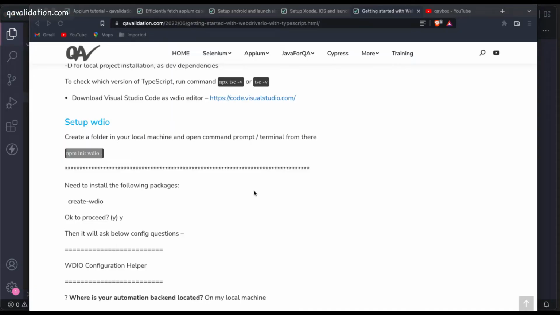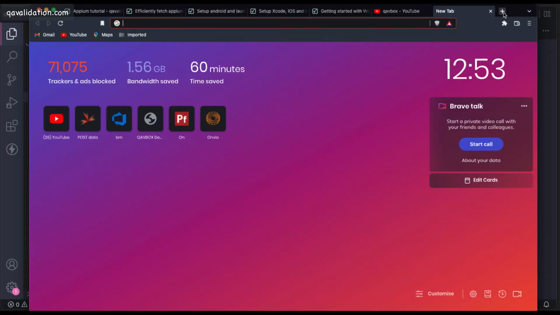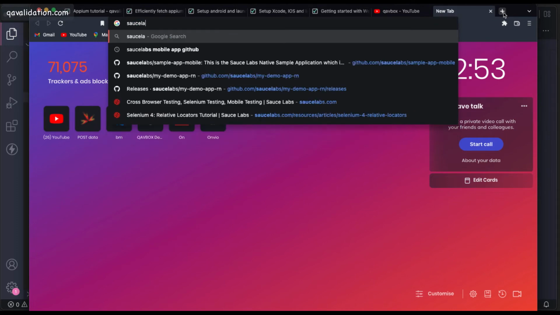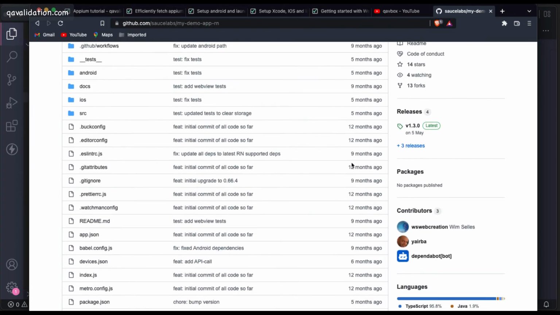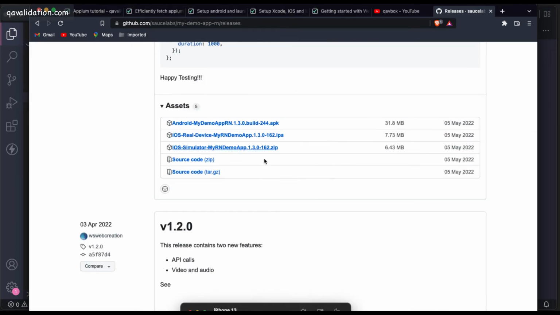There are a lot of different sample applications available online, you can get them. I will show you one of the Sauce Labs applications. And you can see there are three different varieties. APK is for your simulator or real devices for the Android application. This IPA file is a signed application for your real devices, for iOS or iPhone devices. There is a zip file, this is .app, which is required when you are using your iOS simulators.